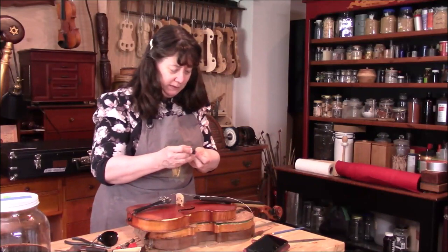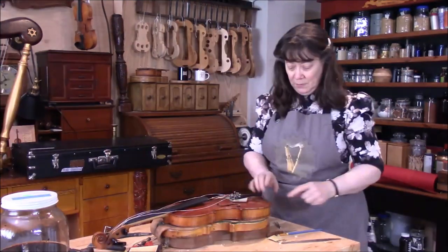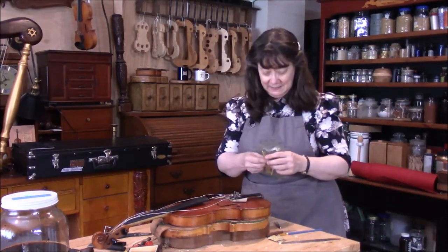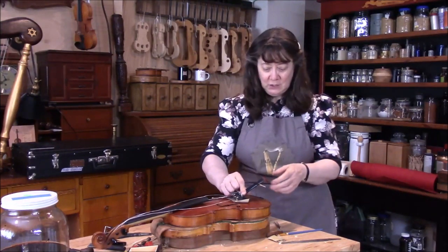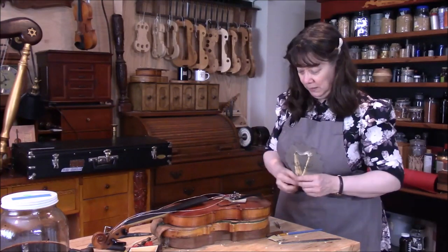While we're at it, we need to put peg compound on the pegs. They're a bit hard to turn. The bottom seam here is open just a little bit, and so I'm going to close that up before we set this up. I'm also going to change out the tail gut. This is the old tail gut, and I just don't want it to snap on you while you're playing. So I'm going to cut that off and put in a new one.